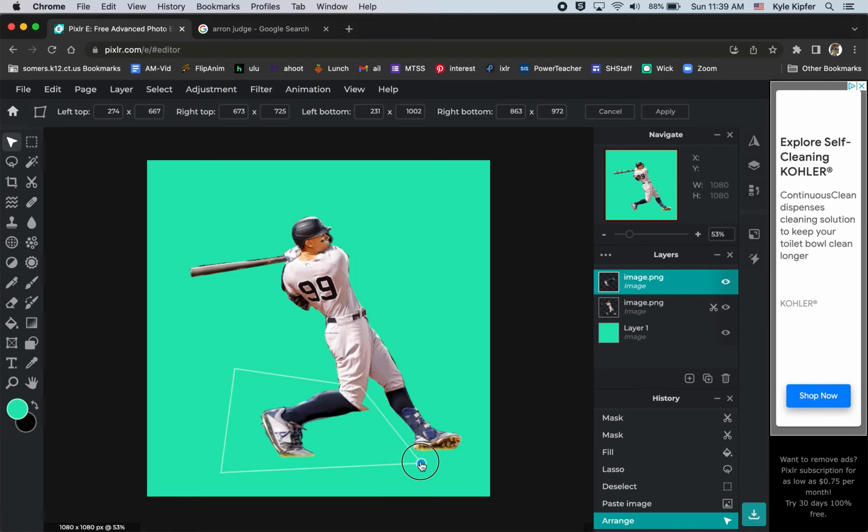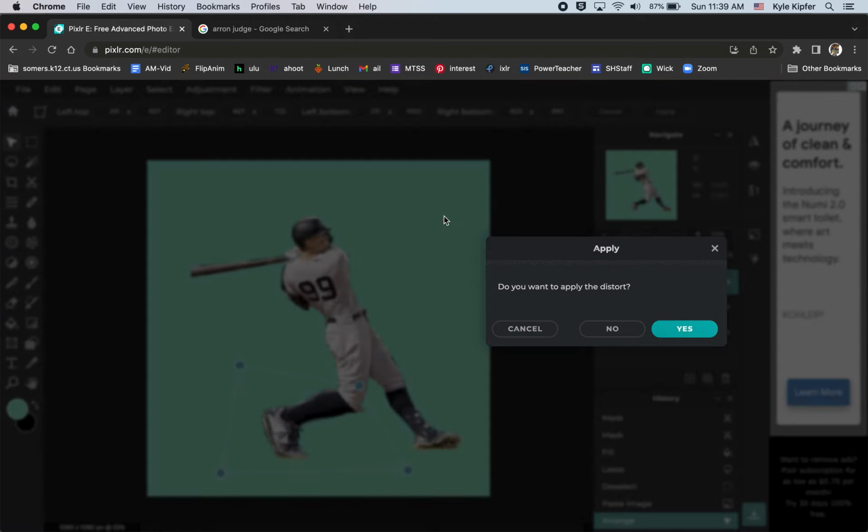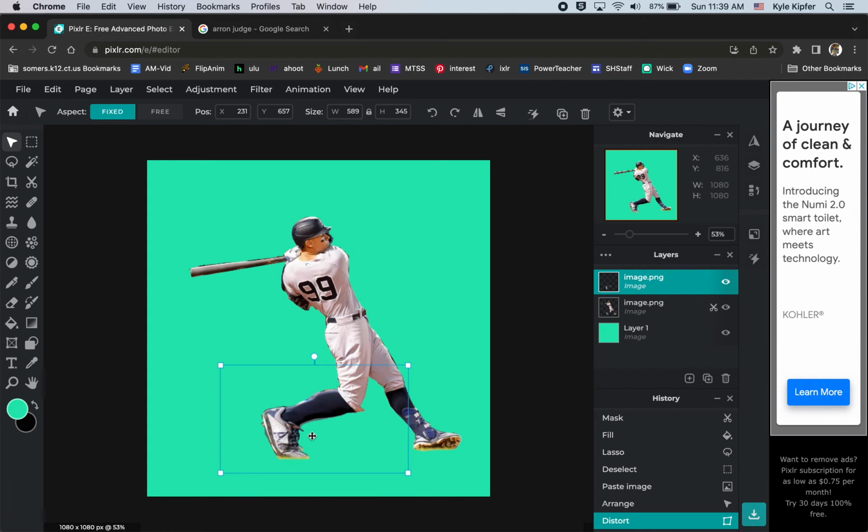And so I want to really accentuate the action of his back foot being planted into the ground. I'm still trying to get these lines to sort of line up correctly with the original leg. They don't have to line up perfectly, but I'm still trying to see if I can get those to link up pretty well. So maybe I'll move this knee part in just a little bit, but that's okay if it doesn't quite line up perfectly. I just want to exaggerate or accentuate the different parts of the body a little bit. And so that works pretty good.